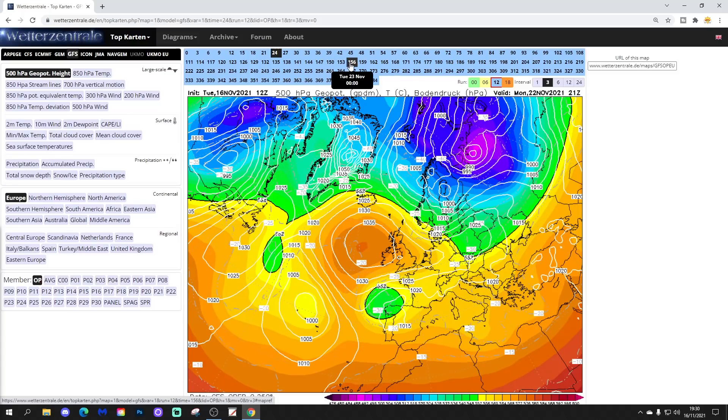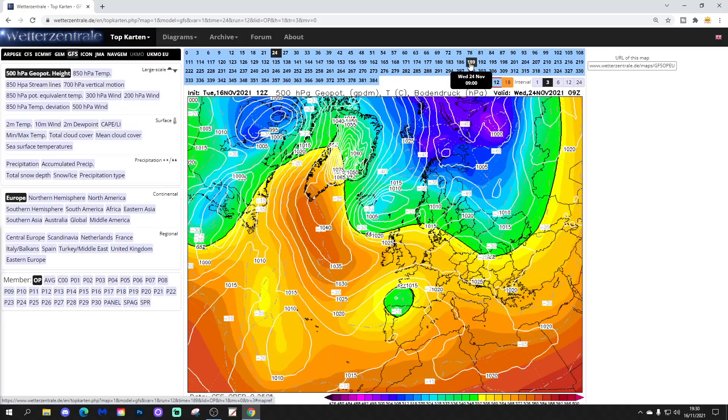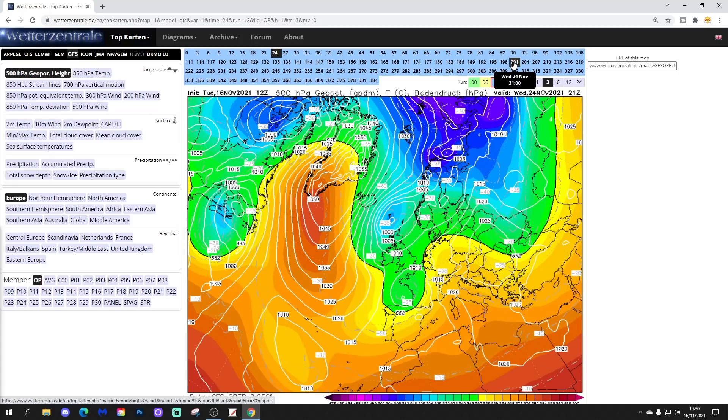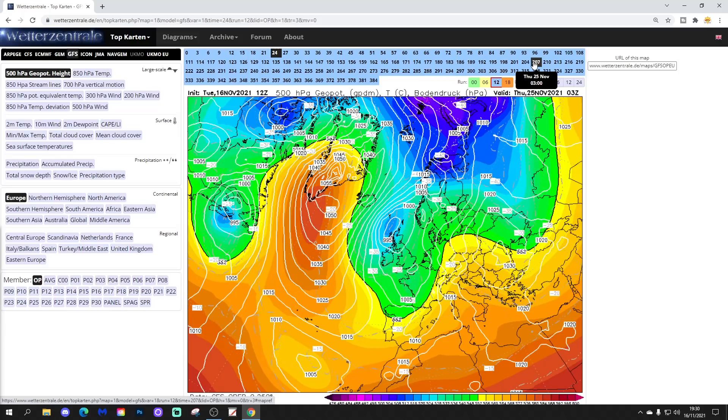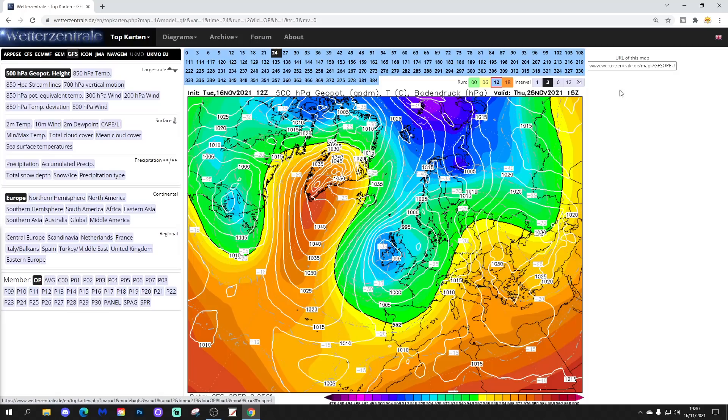Then the high pressure early next week sits over the country within a quite cold air mass, bringing overnight frost and fog. Then towards the middle of next week that high pressure starts to push up towards Greenland — a very intense area of high pressure setting up over Greenland at 1075 millibars. That is a true northern blocking feature, which starts to send the jet stream and low pressure southwards. We're under an area of low pressure through the second half of next week — this is Thursday 23rd November — under this low pressure will be heavy showers and long spells of rain, with a northeasterly drawing in really cold air from the Atlantic.